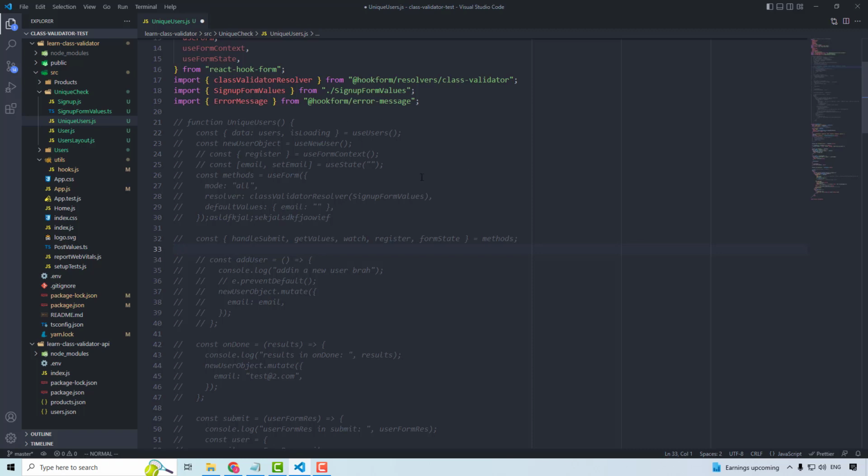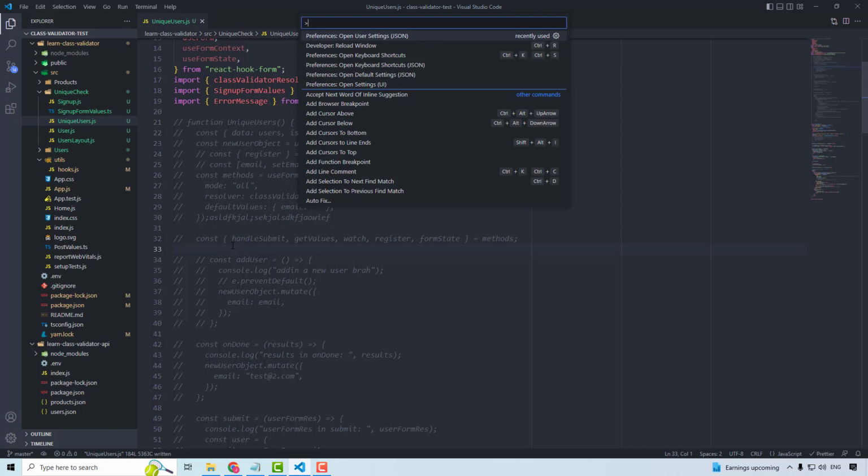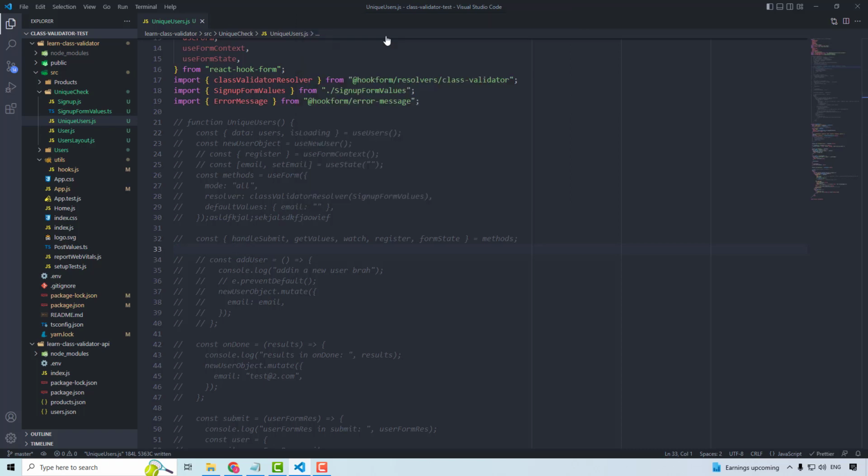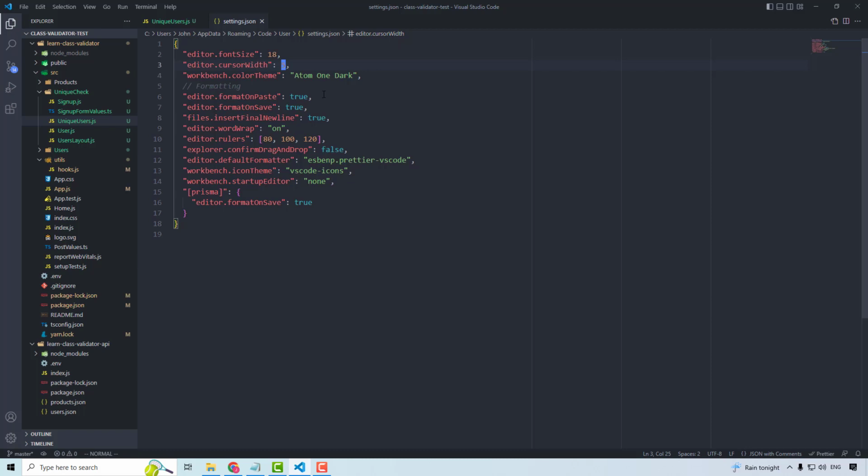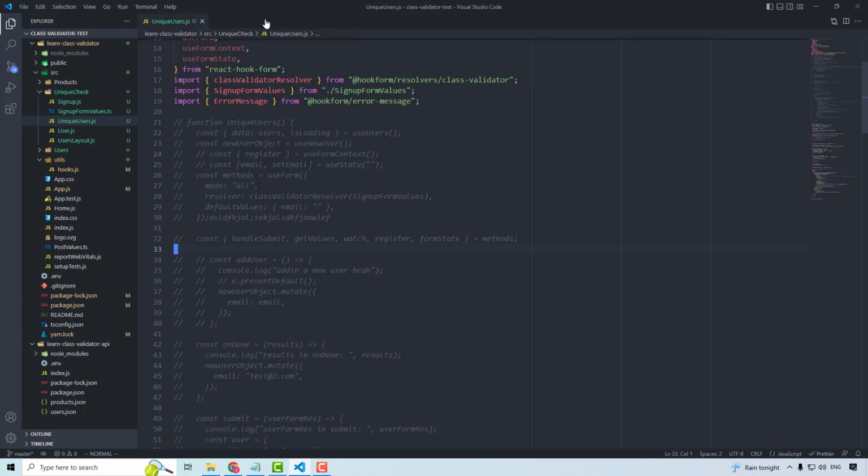So now, I don't like how thick this cursor is anymore, so I'm going to save the file. I'm going to go Control-Shift-P, and then open user settings, the JSON, and I'm going to get rid of the 5 of the cursor width and make it a 2. So now I'm going to save, and now if I enter insert mode, it's much smaller, and I think that's more appropriate to make it easier to know whether you're in insert mode or not. So I'm going to keep it at 2, close out of that, and that is a very basic intro on Vim.